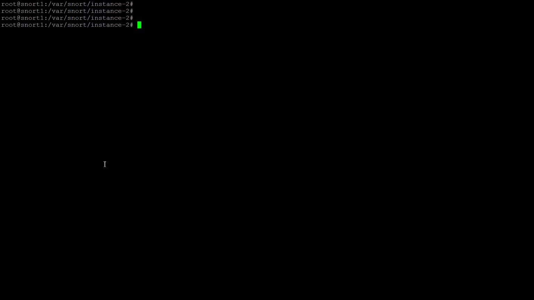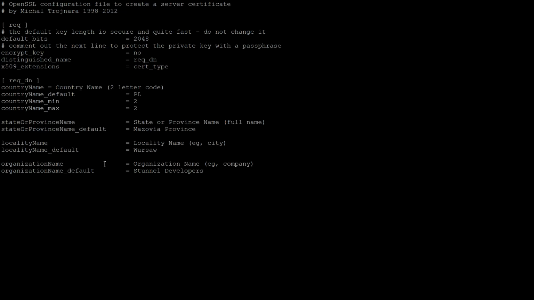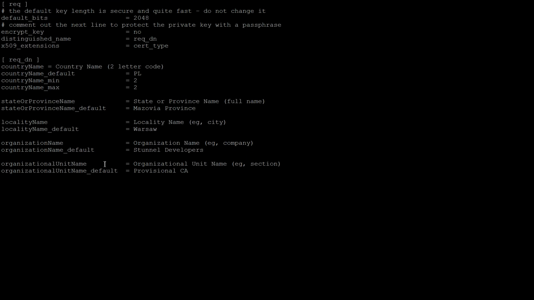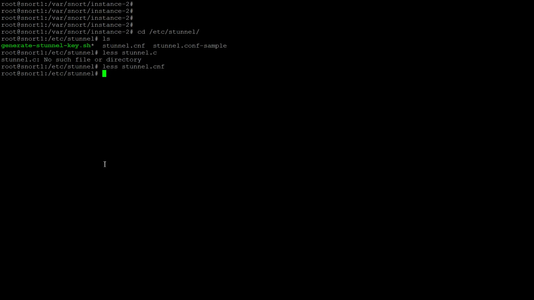Okay, so what we need to do now is let's get stunnel up and running. So we're going to cd into etc stunnel. And you'll see there's an stunnel.cnf. Let's take a look at that. It kind of gives you an idea of the configuration here, but we're going to start from scratch pretty much.